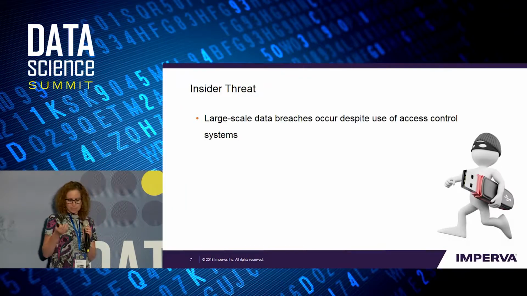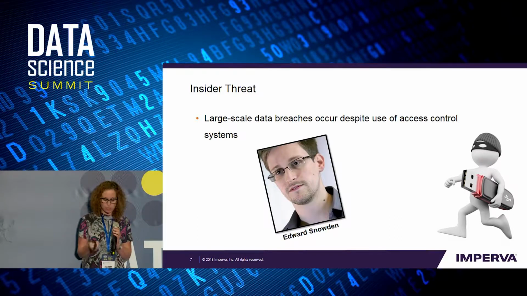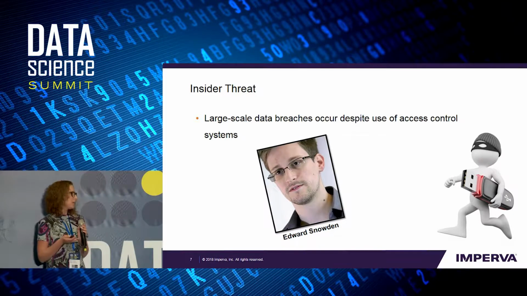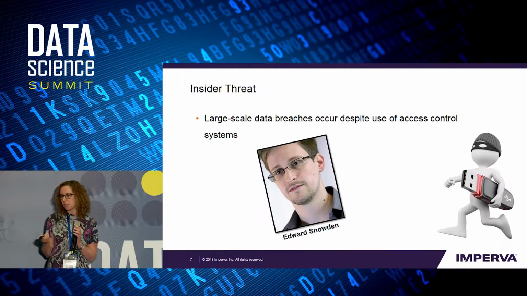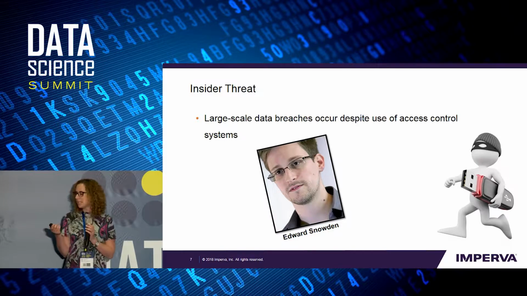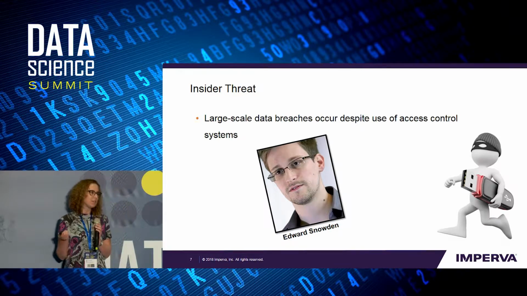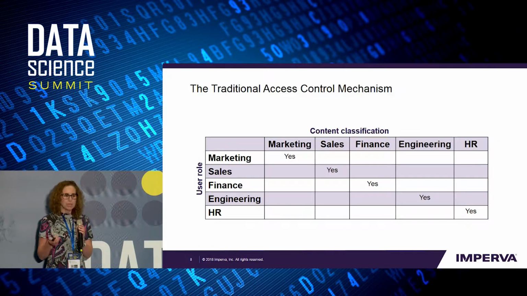And indeed, despite the use of access control mechanisms, we see that large-scale data breaches occur all the time in the last years. I'm sure many of you heard or even saw the movie of Edward Snowden. Edward Snowden was a former system administrator and contractor of the NSA, the National Security Agency of the United States. He succeeded in stealing 4 terabytes of data from the organization, including 1.7 million classified documents. So now we understand that we have a problem.